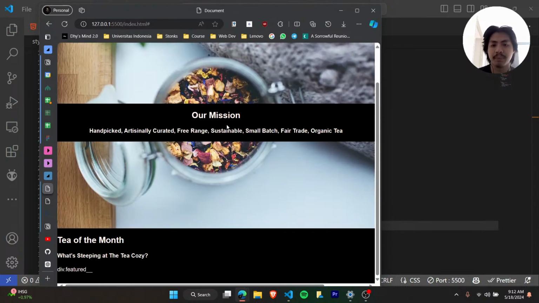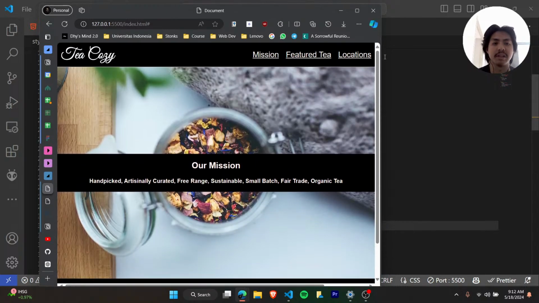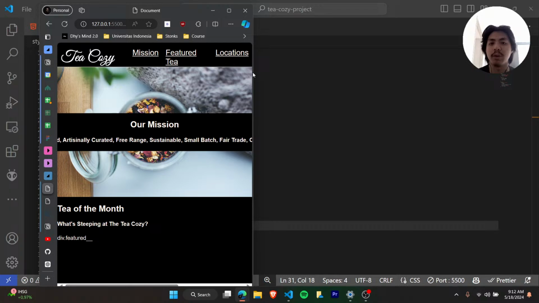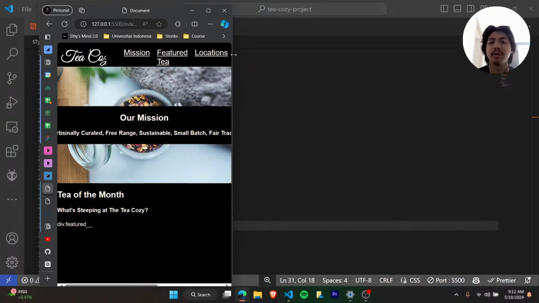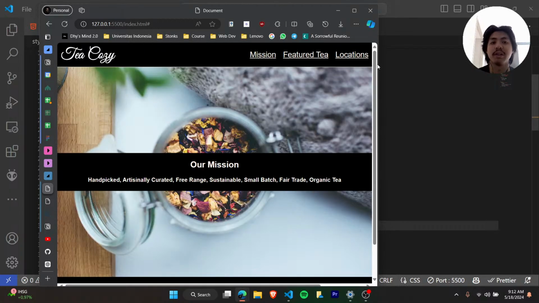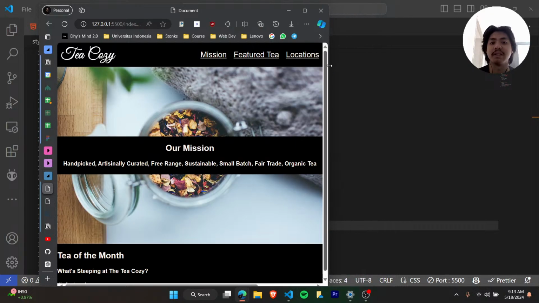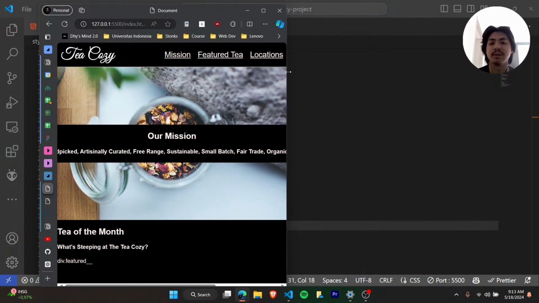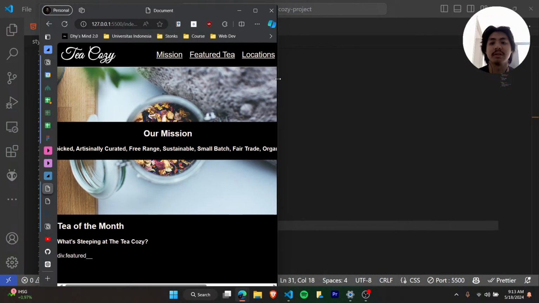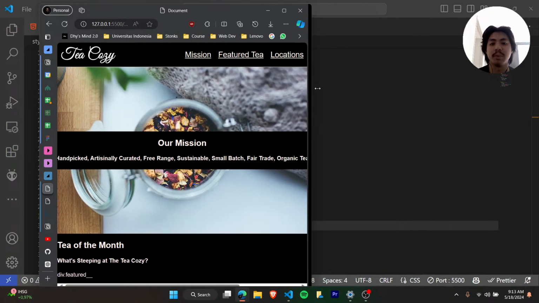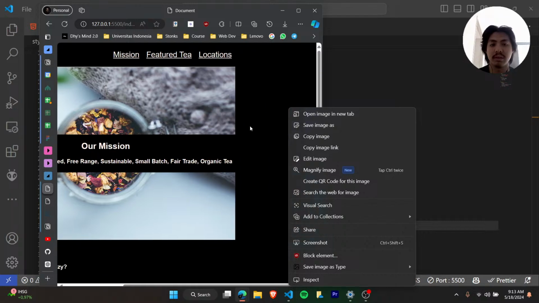Okay, wait. Okay, this is much better. It was not responsive before. Now it's a little bit more responsive, even though our header is still broken because it's fixed, right? The header is fixed. But so far it looks nice. But our div here is not.